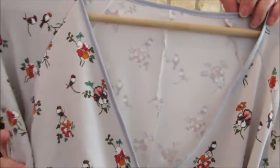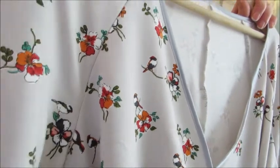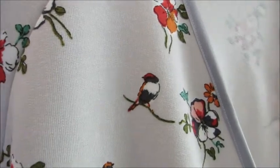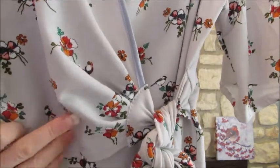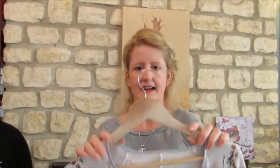And it is this wonderful fabric that you guys would have seen in the recent fabric haul. This fabric came from Felicity Fabrics. Has these beautiful little flowers and birds on. And the tie detail there. And then it has three pleats that you bring in to create that detail. Again, I'll flip the camera around and talk through and show you guys the inside and the outside a little bit more in detail. It's serged throughout.